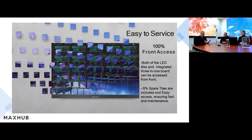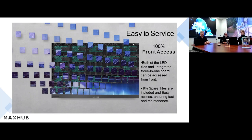The all-in-ones, I failed to mention, they have built-in audio. So you have a 30-watt amplifier and dual speakers. You have the USB and the HDMI inputs as well. You can run it via the remote or use our Max Config software, and you can run it off your phone or a tablet or anything like that. So these are about as easy to operate, I mean, even easier than a projector from the old days. So they've made it really simple.